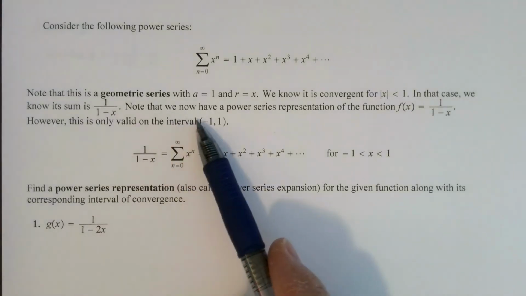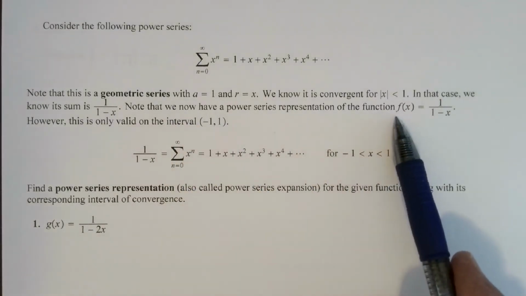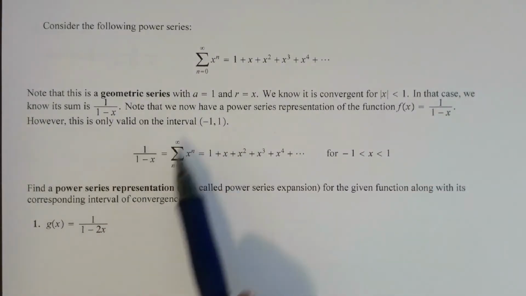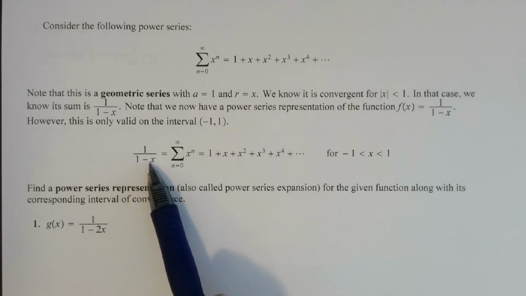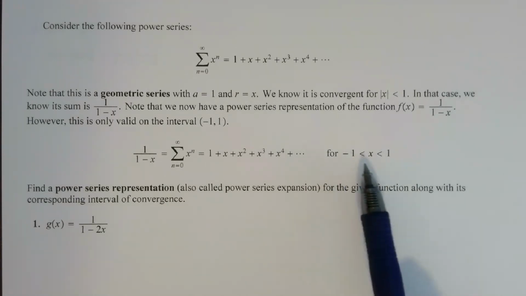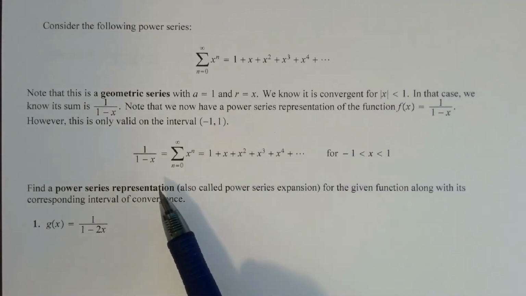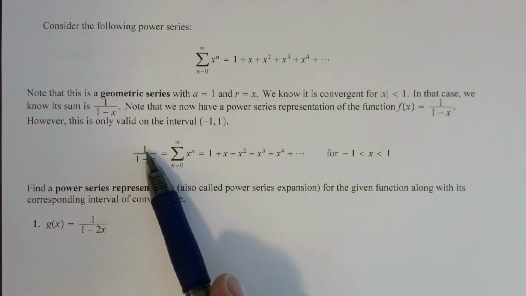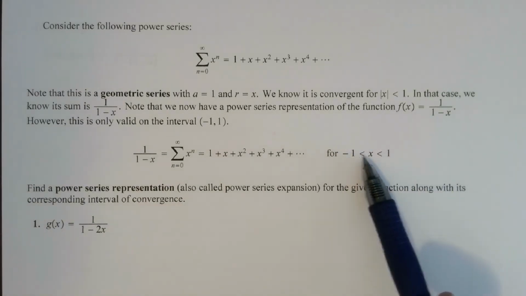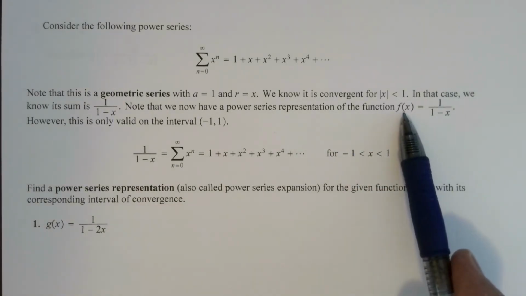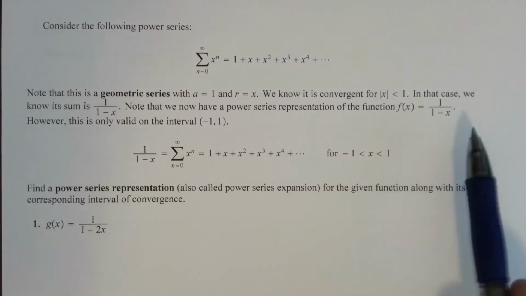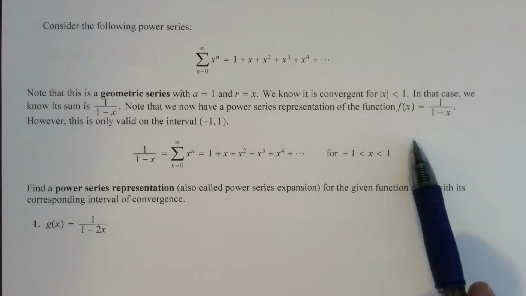This is the sum for any value of x in that interval. Now we have what we call a power series representation of this function, f of x equals 1 divided by 1 minus x. But it's only valid on the interval from -1 to 1. So the function 1 divided by 1 minus x is equal to this power series for all values of x between -1 and 1. Isn't that just awesome? Right? So now, instead of just simply taking a function where I can plug in, let's say I plug in, I don't know, 0.2, right? What's f of 0.2? Well, I do 1 minus 0.2, is 1 divided by 0.8. I can simplify that down and evaluate the output to the function.